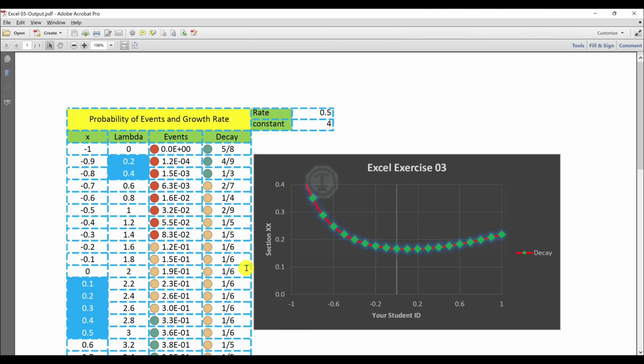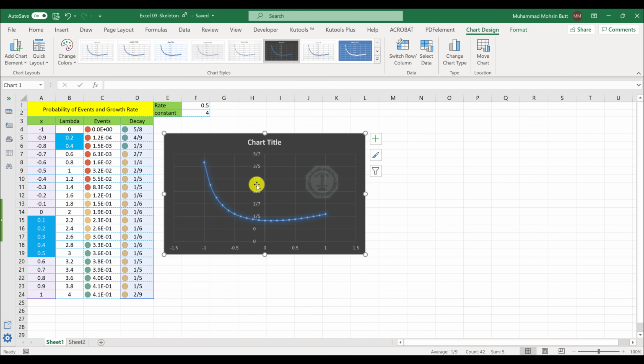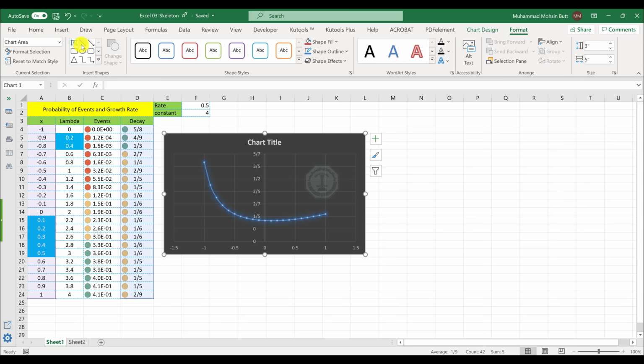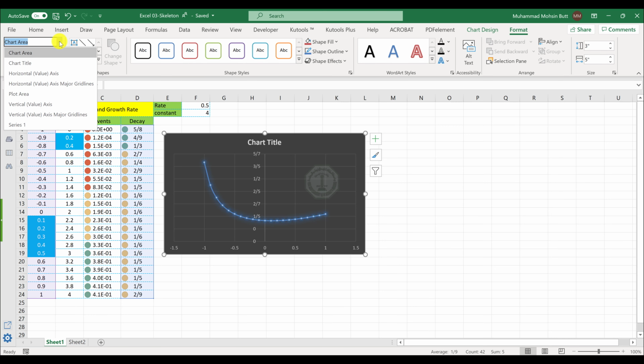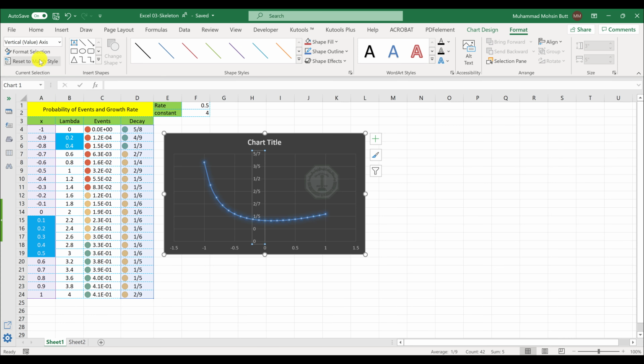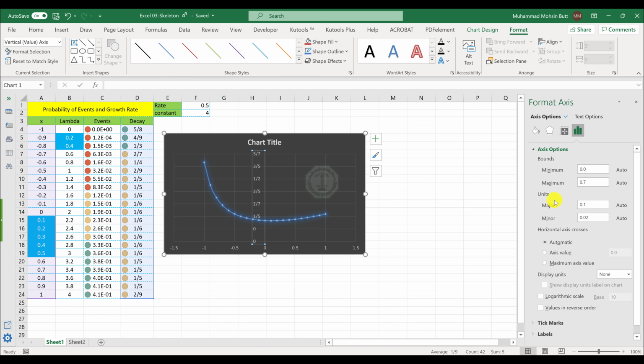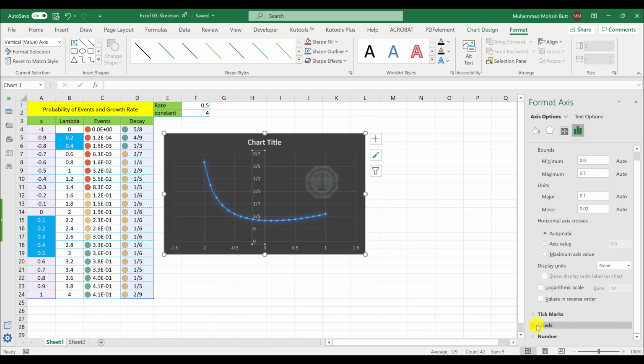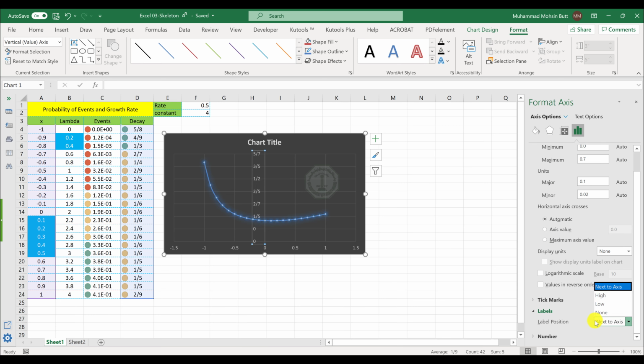So what I can do is I can go to the format tab and I can select the vertical axis first. Here I will select the vertical axis and then click on format selection. It will open up the menu here. So before we modify the minimum and maximum values, first I will change the label position. From the label I will change to low so that the axis values are displayed on the left side of the vertical axis.